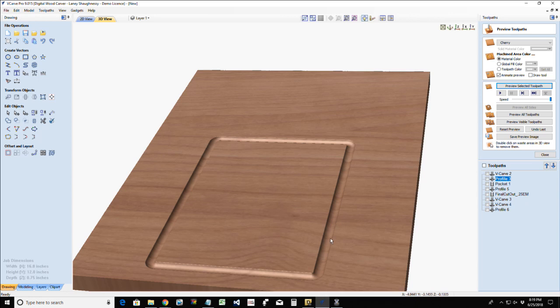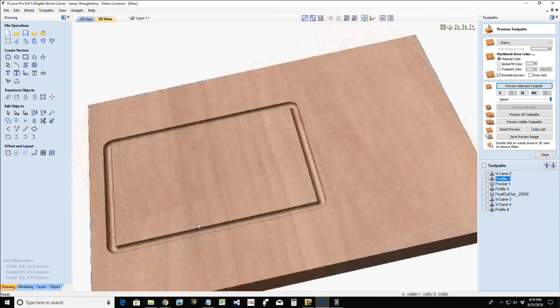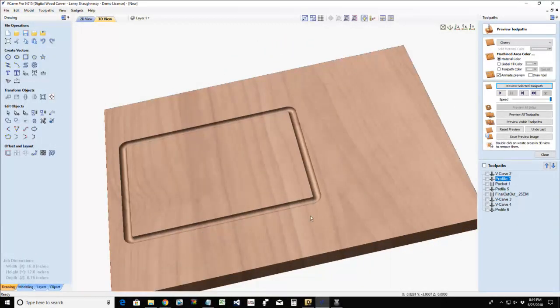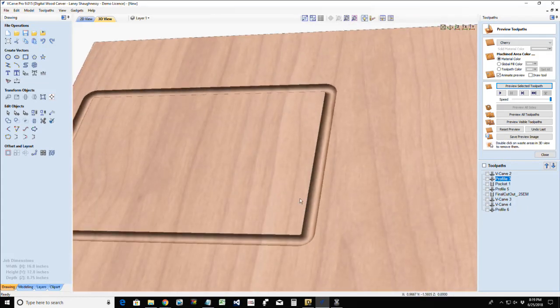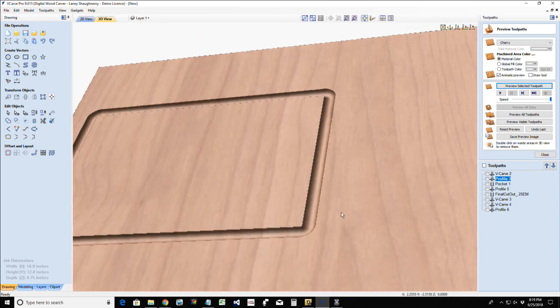So either one. Heck, your ball nose bits, your eighth inch and quarter inch ball nose bits, you could use those, and do a pocket cut. You would go between two lines, of course. It wouldn't be a profile like this one. But you could do that, and that would just have almost a semi-flat bottom with two radius corners. So you can use those bits as well. You can use an end mill. I don't like an end mill because I don't like the square bottom and sides. I like that round, smooth groove in things.